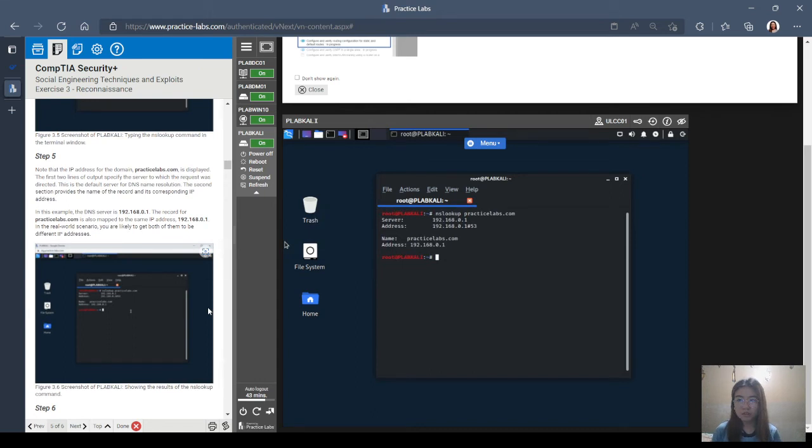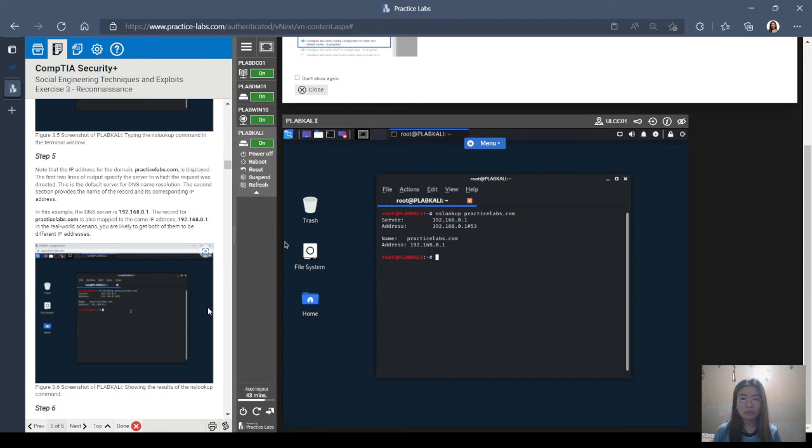Note that the IP address for the domain practicelabs.com is displayed. The first two lines of output specify the server to which the request was directed. This is the default server of DNS name resolution. The second section provides the name and the record and its corresponding IP addresses.